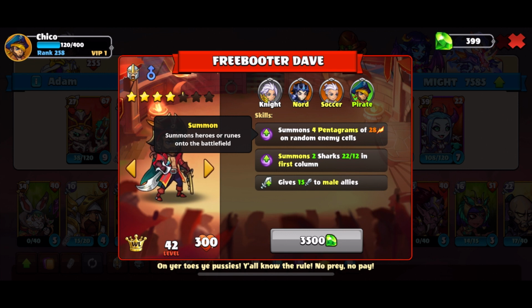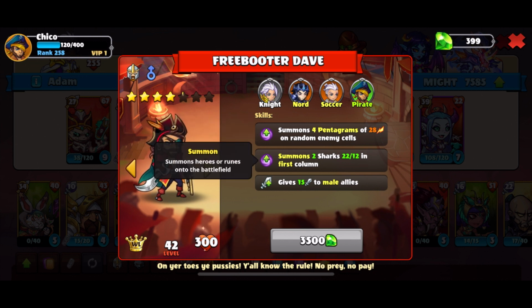Summons 2 sharks, 22 damage and 12 health in the first column. And those sharks' abilities include a counterattack and I think something else, but I forget what it is. So that's a good one.